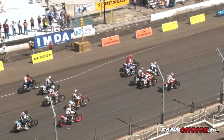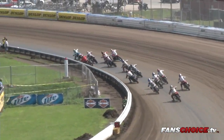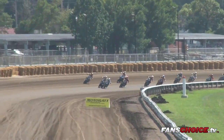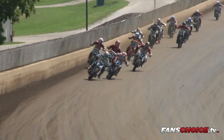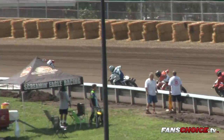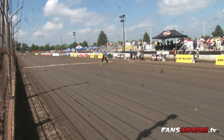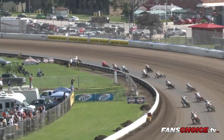And they are off! Halbert on the Kawasaki from the middle gets his hole shot. Coolbeth from the outside is going to try to tuck into second place. Coolbeth right there in the second spot — red leathers back there in third, that's Oklahoma's own Ronnie Jones, Meese in fourth. Slammin' Sammy Halbert down the back straightaway. I believe it is Coolbeth up there battling for the lead. Here they come down the back chute — new rider taking over the lead, slide Halbert back to second. Somebody went all the way around the outside and found the high line — that's the Bullet, Brad Baker.